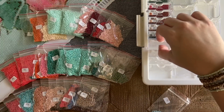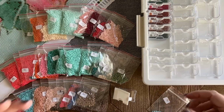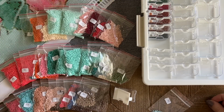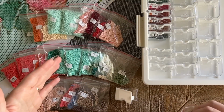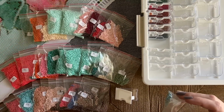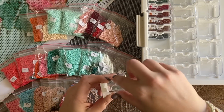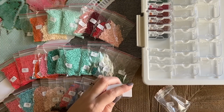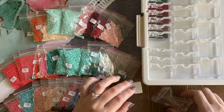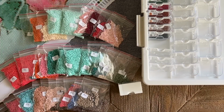Quite frankly, I cannot tell you guys the number of times I have seen people comment and say that doing events wears them out and burns them out because they're really just striving to do all of the events, participate in all of the things. I feel like that is one of the common causes of diamond painting burnout. And I say this as someone that hosts a number of diamond painting events, and I love hosting them. I'll tell you what, hosting them can burn me out a little bit too.